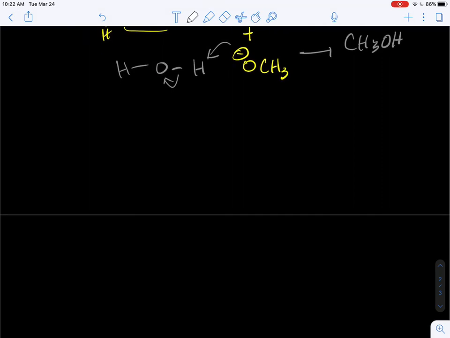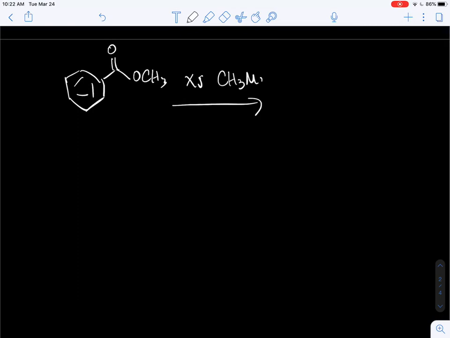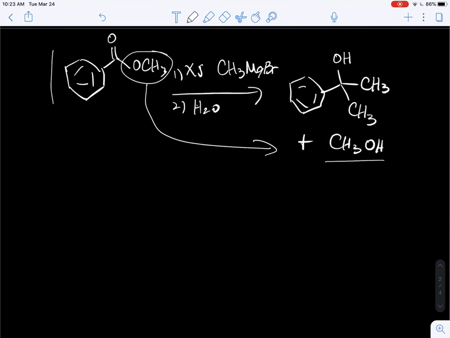So another reaction that I want to talk about is Grignards, as I alluded to. So if we have an ester, let's say this one here, and I add excess Grignard, and then I add some water at the end, what I get is the same type of product as before. We have a primary alcohol, but instead of hydrogens being added here, we're going to be adding whatever alkyl group the Grignard is supplying. And this gets blown off, and you get this alcohol from the ester. Normally that's the byproduct, but it depends on what kind of reaction you're doing. Normally you're operating on the carbonyl side of the molecule to make more complicated alcohols.